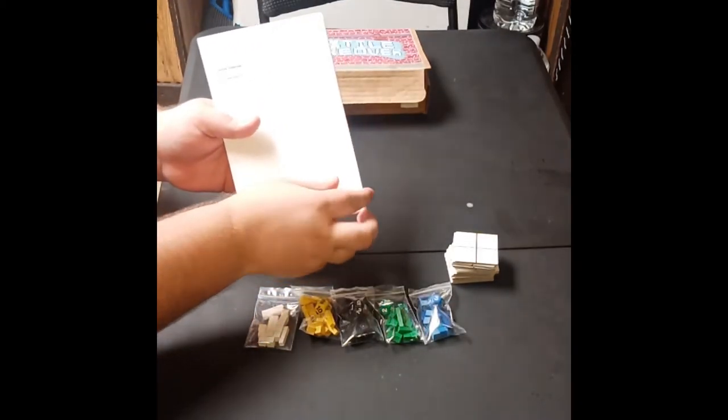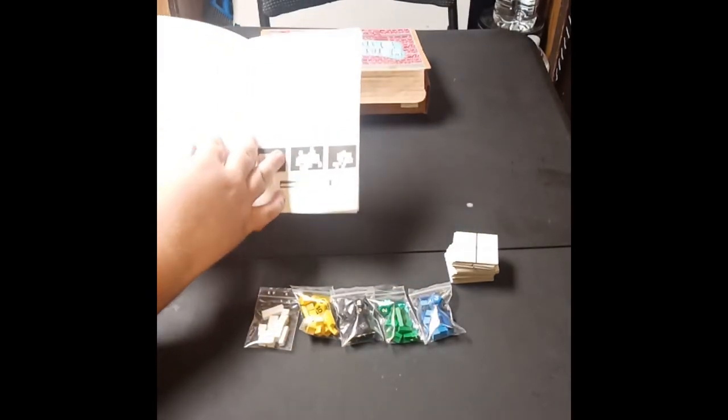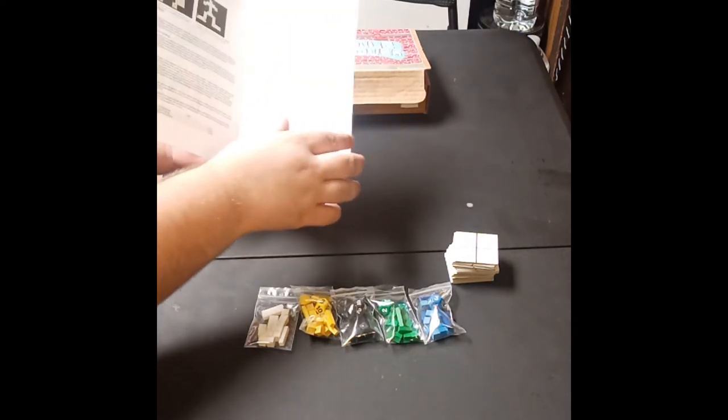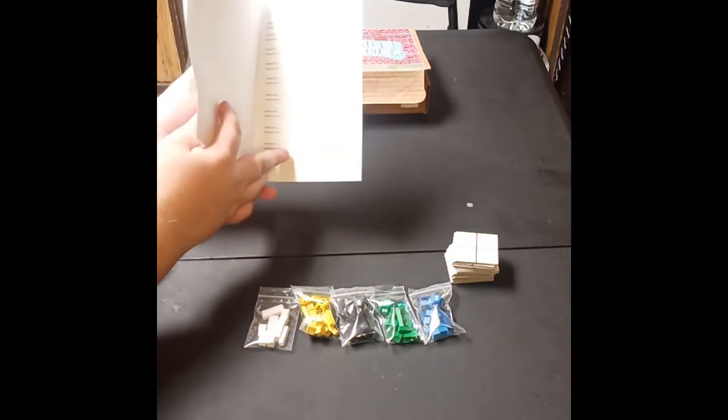This is the rulebook. It contains the rules, example layouts, and the score sheet.